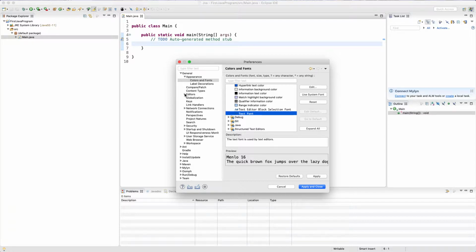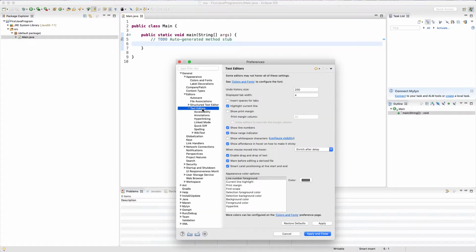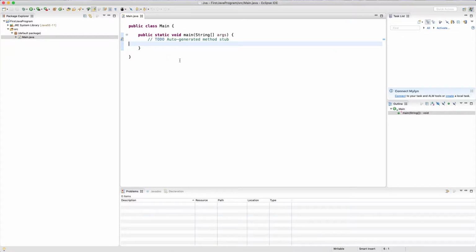I go to Editors and Text Editors. And in Text Editors, I just want to uncheck this Show Line Numbers option, because I don't want to see these line numbers. But if you like them, you might keep them. Actually, apply and close. Right now, I already have my program, which I like.